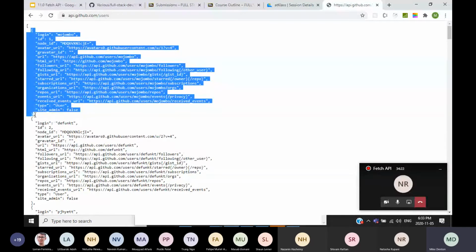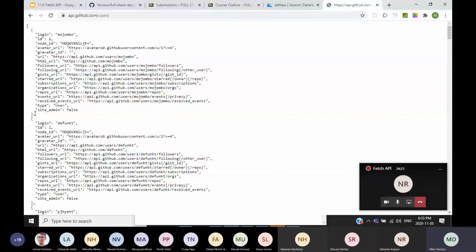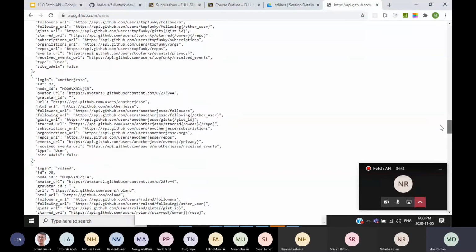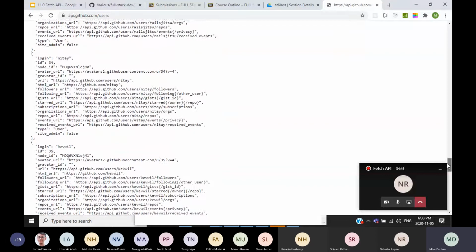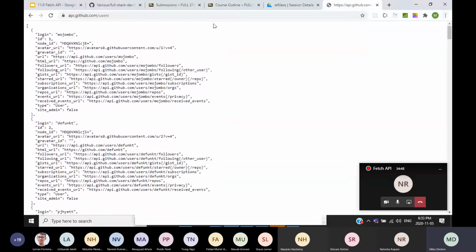If you compare it to XML, look at how very exact and specific it is. It has a nice structure. I see exactly what the keys are, login, ID. If I wanted to create an app to show avatars and a bunch of information on some fake users in GitHub, and there's quite a bit, maybe about 100 in here. I'm not sure, by default, what they give you. You can count that out. But that's the call. My browser made it.